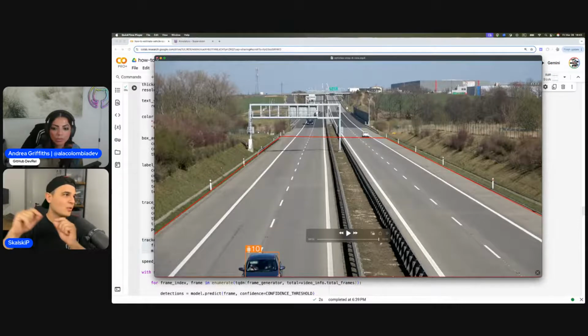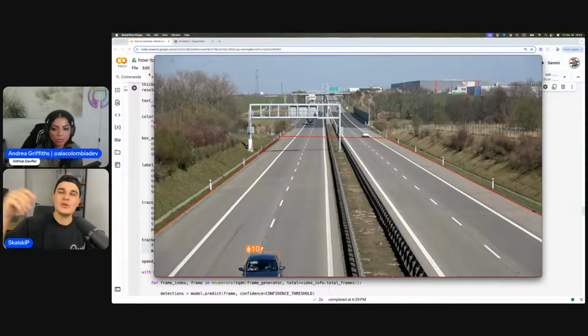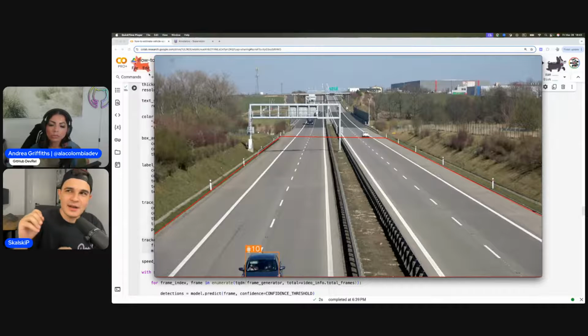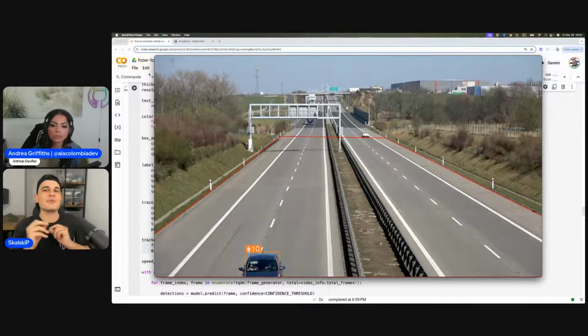Okay, so this is all great, but we would like to go beyond that. Right now we know where the objects are, what the object is, and we know the tracker ID. But what we would like to know is where that object is in real life. This requires a little bit of prior knowledge, let's call it this way. What you usually do for use cases like this is you go to your client and say, where is that spot?